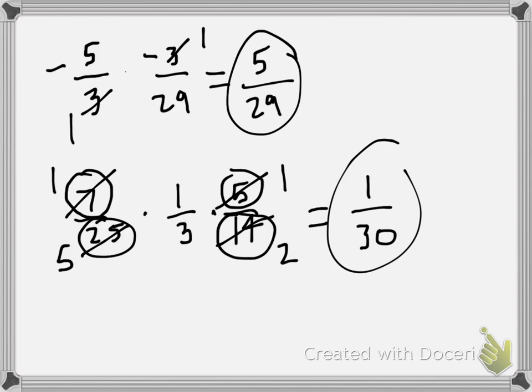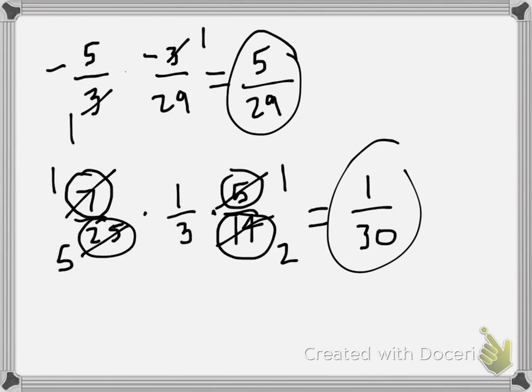So again, if we have more than 2 factors, it doesn't change our process. We're just going to look for those common factors top to bottom, and they can be anywhere on the top and on the bottom. We just want to be able to divide those common factors out, right? And then once we get all of those reduced, we just multiply straight across the top, straight across the bottom. And again, as long as we're careful and thorough with our simplifying before we multiply, our answer is going to be in lowest terms, which is good. We don't want to have to deal with that later, so it's worth it to do it at the beginning, when the numbers are smaller and easier to work with. You definitely want to simplify there first.